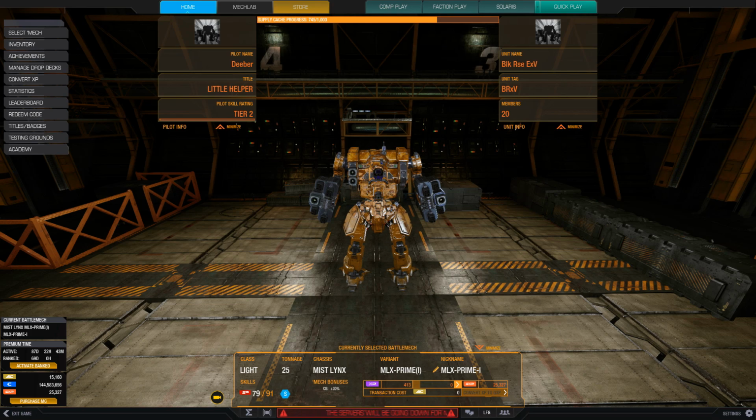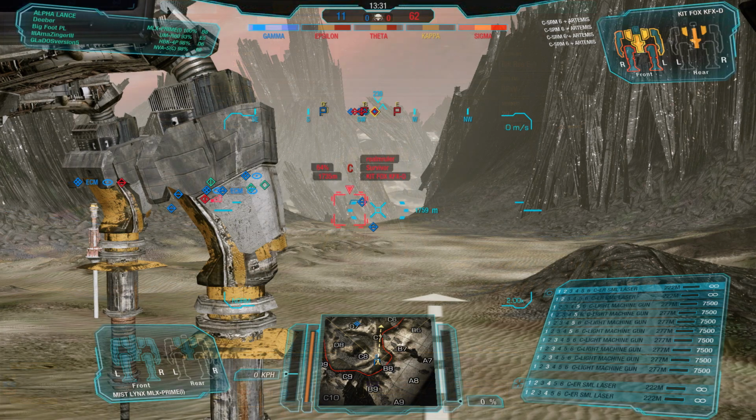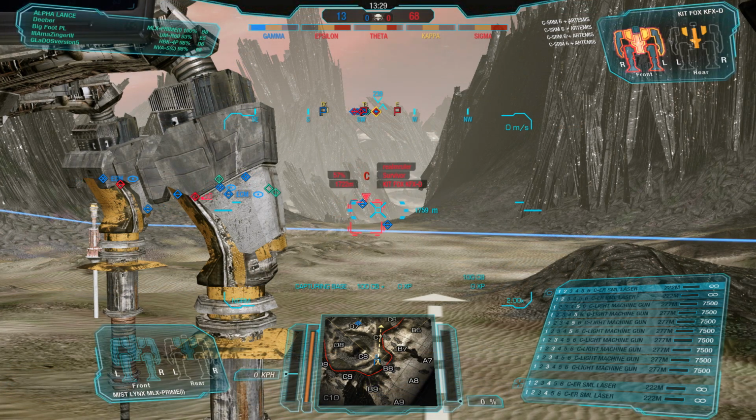Next, we have my MLX-PRIME with 4 ER small lasers, 8 light machine guns, and a few jump jets, but no ECM. This one's going at around 120 kph and is a much smaller target than the Raven. In this conquest match, we get to try out those jump jets and, again, harass the enemy team. We start with the enemy already well ahead on caps.